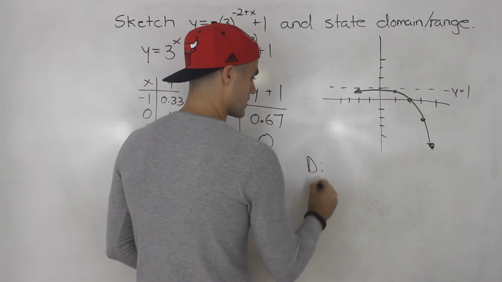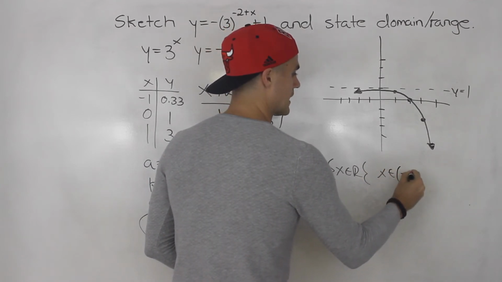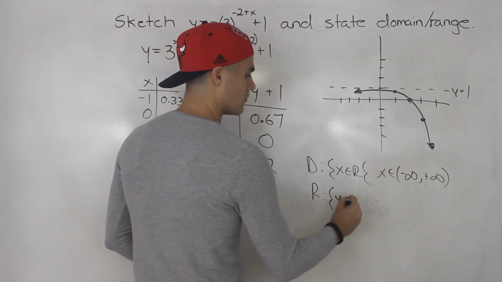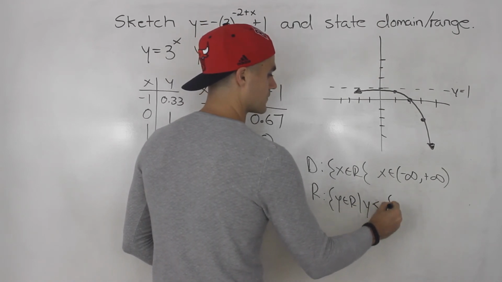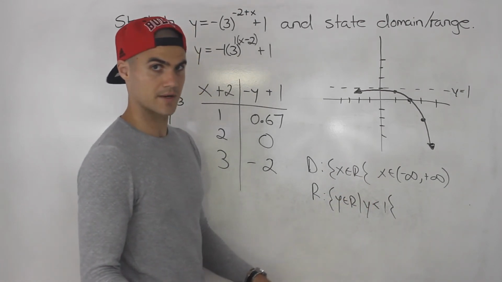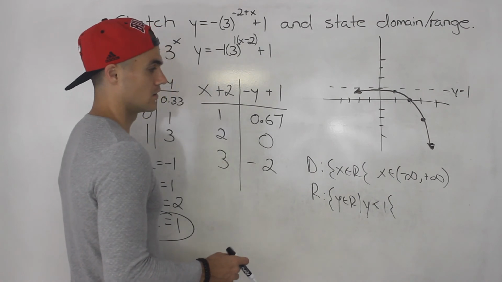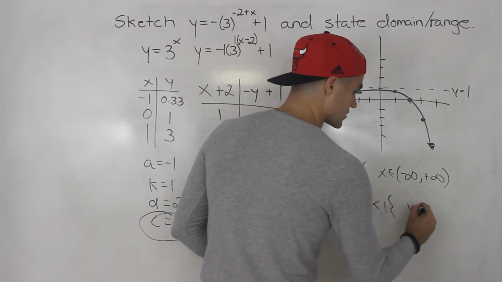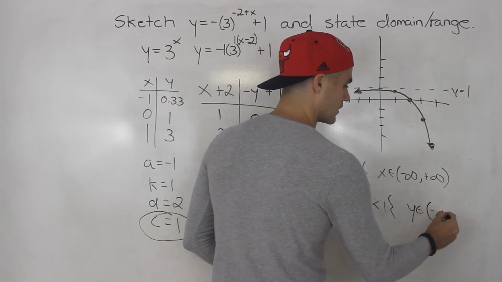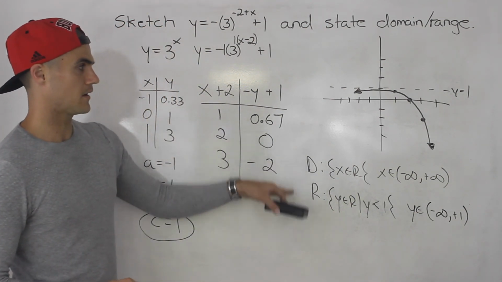Then from here, domain, range. Domain is always just x ∈ R, or in set notation, it's between -infinity and +infinity. Range is y ∈ R, but all the y values have to be less than +1, right? Never less than or equal to, always less than +1. So the range for an exponential function is always going to be less than a number or greater than a number because it's never going to hit that horizontal asymptote. And then set notation, y would be an element of real numbers from -infinity to +1, like that. Right? Domain, range, graph.